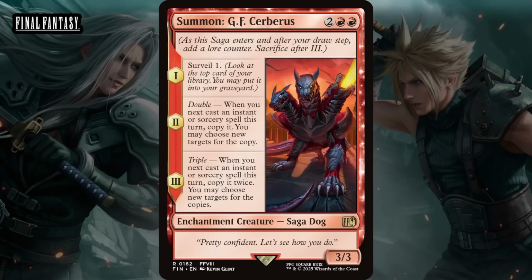A 4-mana 3/3 that surveils 1 when it enters isn't good, but that surveil does increase your chances of having Chapter 2 and 3 at their best. And if you can double spell on 2 and triple spell on 3, it's just game over. It almost doesn't even matter what spells they are because you get such insane value. That said, you're not always going to pull that off. In fact, I would guess that making both Chapter 2 and 3 relevant on subsequent turns is going to be pretty hard in Limited.